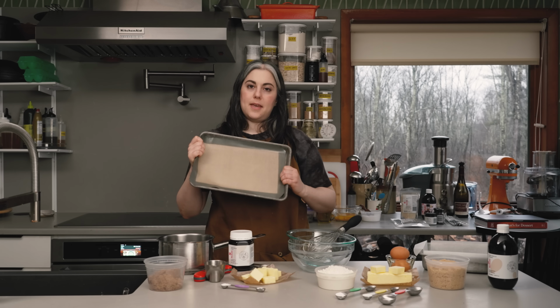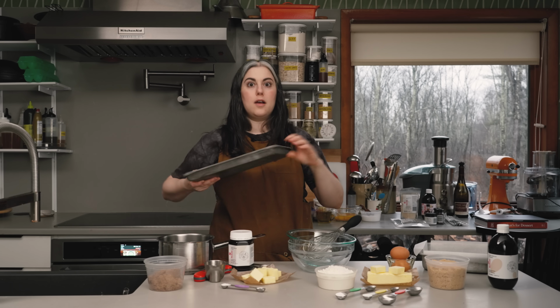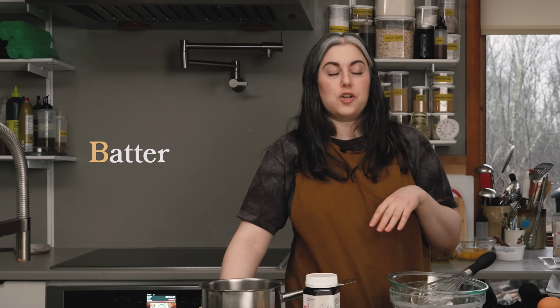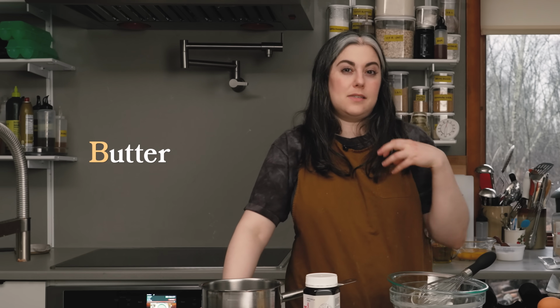You'll need any size rim baking sheet with either a silicone baking mat like this or a piece of parchment for pouring out your butterscotch mixture. I'm going to use a saucepan twice. First to cook the butterscotch, and second to brown the butter for the batter. So butterscotch is a combination of butter, brown sugar, and vanilla. But when you brown the butter, it creates even more depth of flavor, even more caramelly notes, makes it that much better.